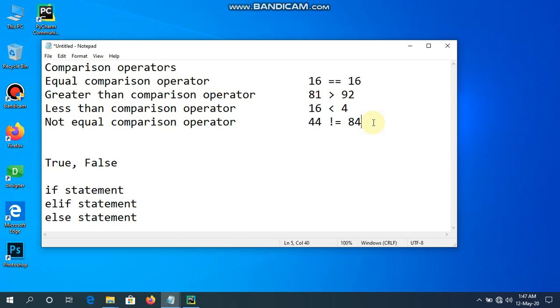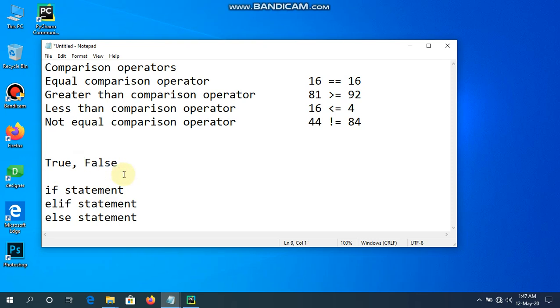So we can also use the greater than or equal to sign, and the less than or equal to sign. These are mathematical signs we could use. What I want you to understand right now is these are comparison operators we'll be using in our conditional statements, in our if statement, in our elif statement. And every statement results in either true or false.